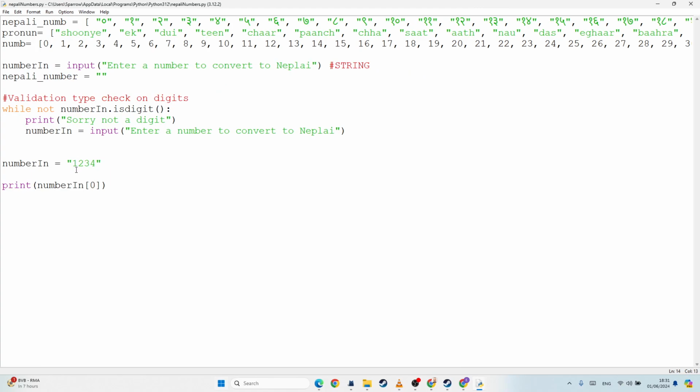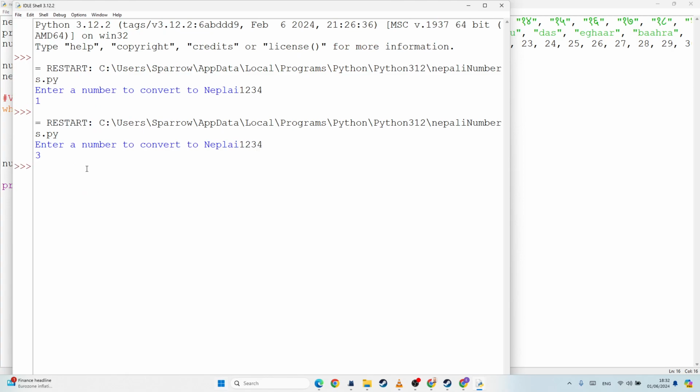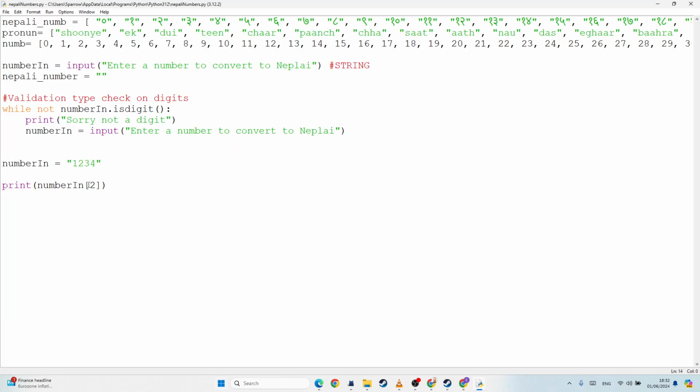So 0, 1, 2, 3. If I were to print digit 2, it would be 0, 1, 2. So this should print a 3. Yay! Okay, so just remember that you can use the index number in the square brackets in order to pull out individual parts of your string.